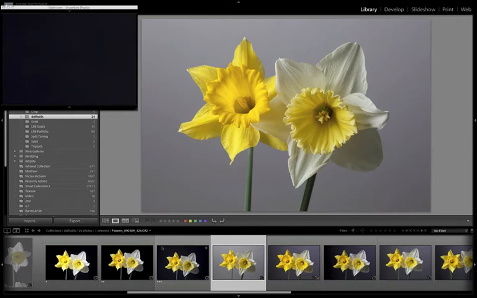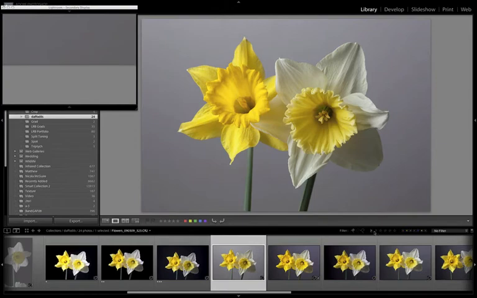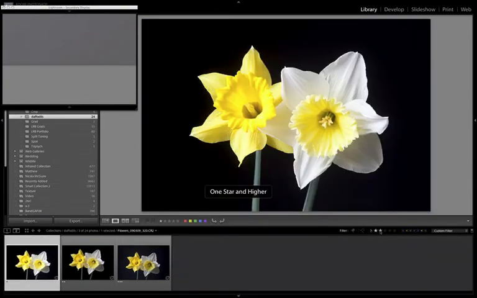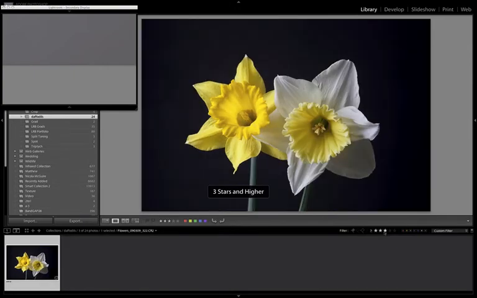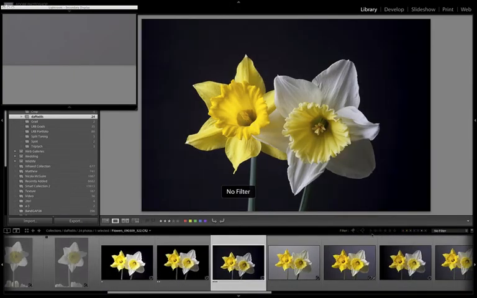You really need to be conservative using your star ratings, otherwise you'll have too many 4 or 5 star images, when in actual fact they may not be the 5 star images over your whole portfolio. They might just be the 5 stars from that. But because of the fact that stars are global, you do need to be conservative with them. Again, you can have 1 or greater stars, 2 or greater stars as we're searching with filters, or 3 or greater stars. So you can see that you can quickly filter images to find what you need.